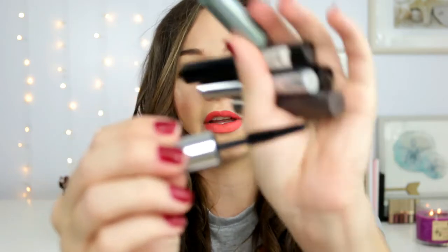Alright, lastly are a bunch of mascaras, so I'm just going to go through them really quick. So this is the Clinique Lash Doubling Mascara. I really like this. I love the wand. I love wands like this. I don't really like rubberized wands, but these kind of give me a really nice voluminous look. This I would repurchase, but I actually have another Clinique one. Yep, this one right here that I'm using up right now.